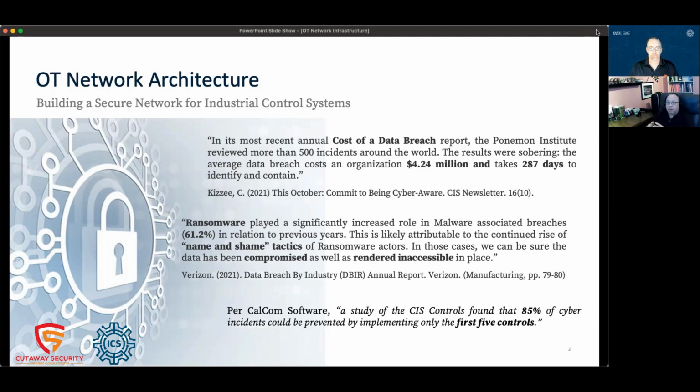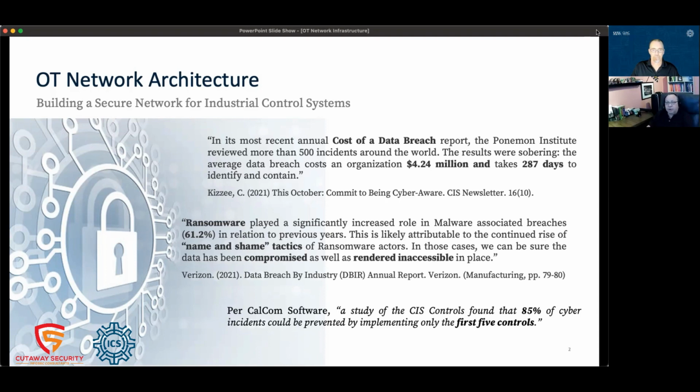Some of the simplest things that we can do up front. Many presentations will tell you the what behind it. I'm going to tell you how. Now, one of the things I like to start off with is a couple of key quotes that I've found that really bring things into focus.